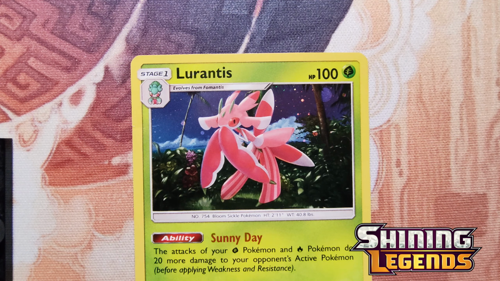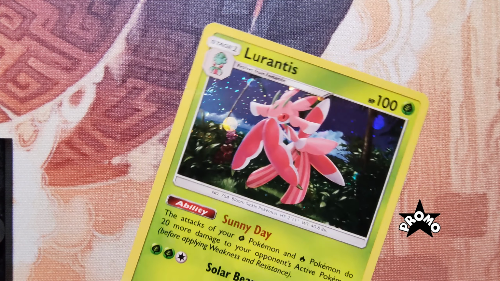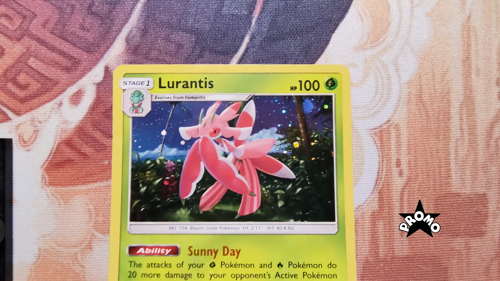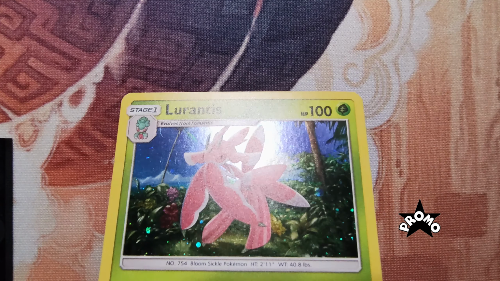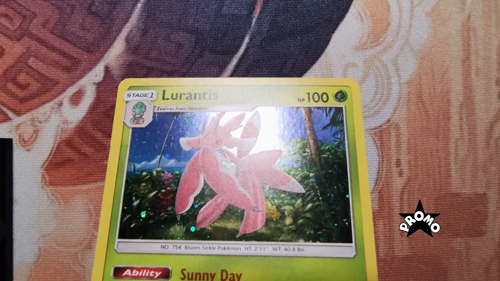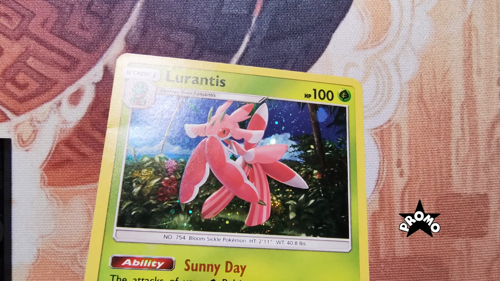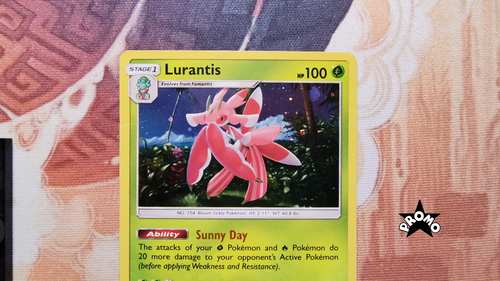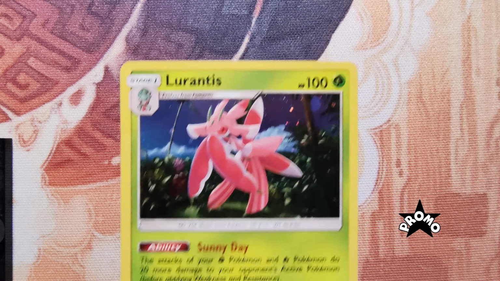Lurantis. I'm going to see if we can get a better angle on this so that we can actually see the illustration. There's not a whole lot of illustration there. It's just a forest or plants, vegetation scene behind him. I don't have a whole lot to say about this card, though.